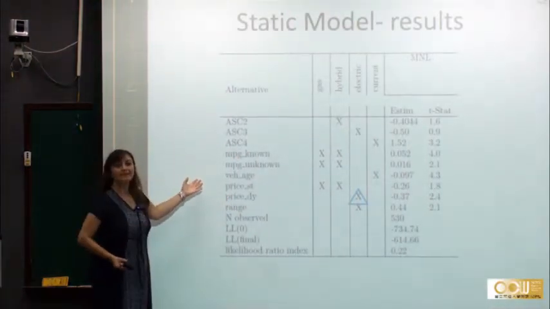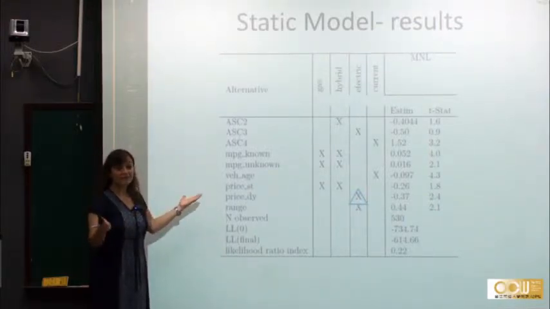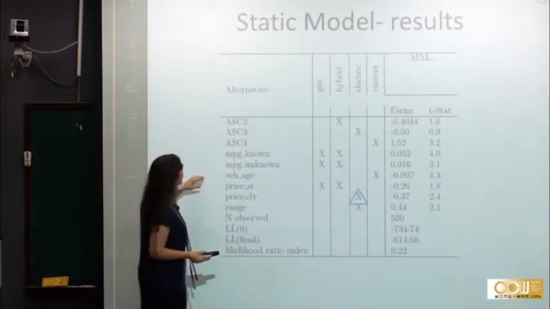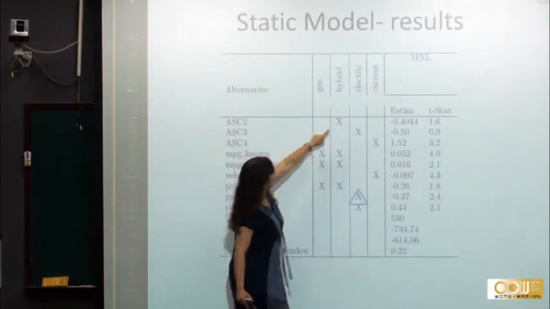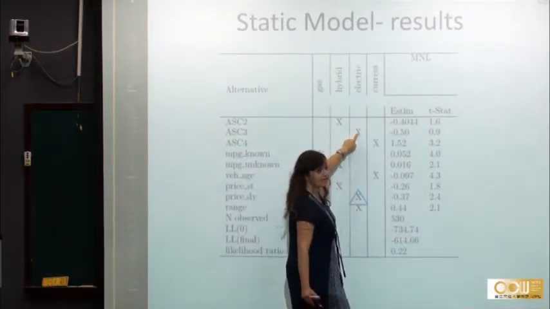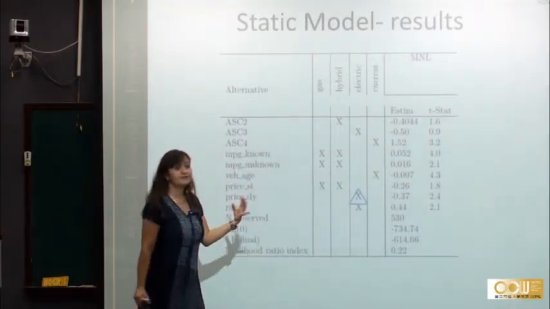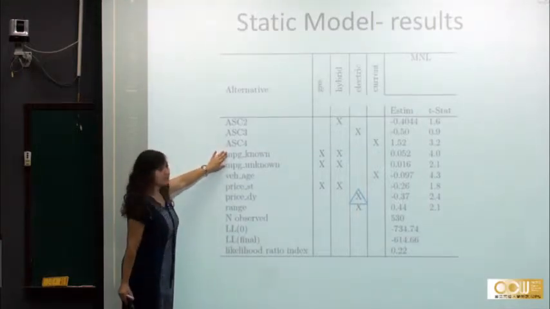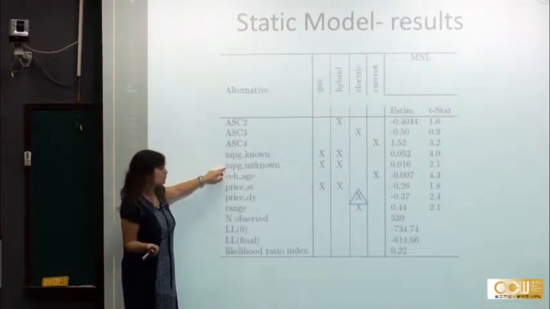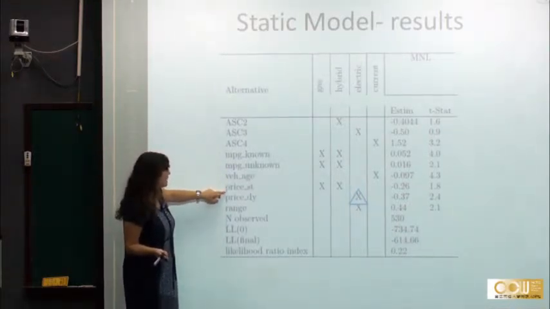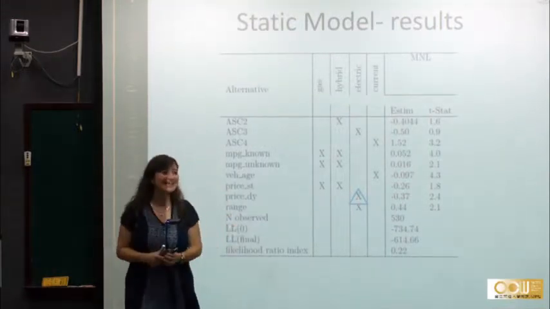So this is the dynamic discrete choice model calibrated out of the stated preferences that you have seen many times in these 8 days. This is the alternative specific constant of hybrid, this is the alternative specific constant of electric, and this is the alternative specific constant of the current car. So gasoline is kind of the base of the model. We have an MPG when you know the MPG of your own car. This is the MPG when you don't know the MPG of your own car. Vehicle age, price static, price dynamic, and range. Well, actually, it's not that odd. There are all the variables you want.